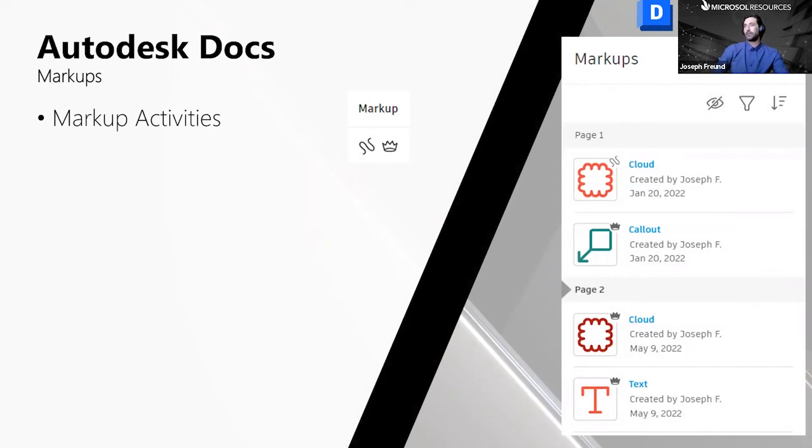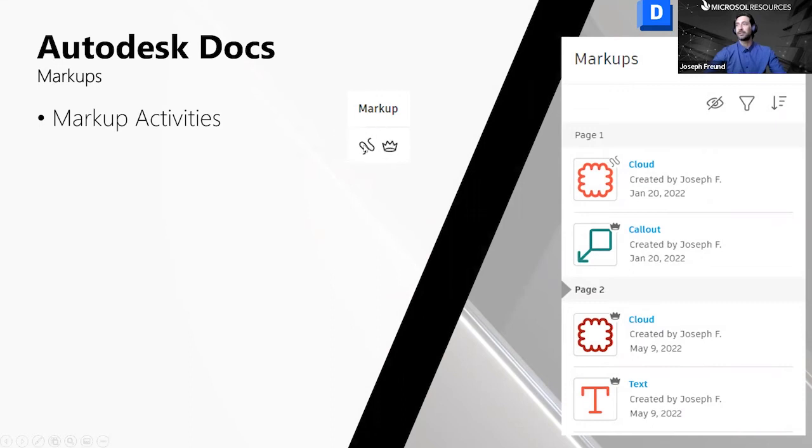Now for markups, you've got a few different ways that relate back to a lot of the other new features for search and filtering. When you're viewing a file within the folder, you'll be able to see whether it has any private markups.